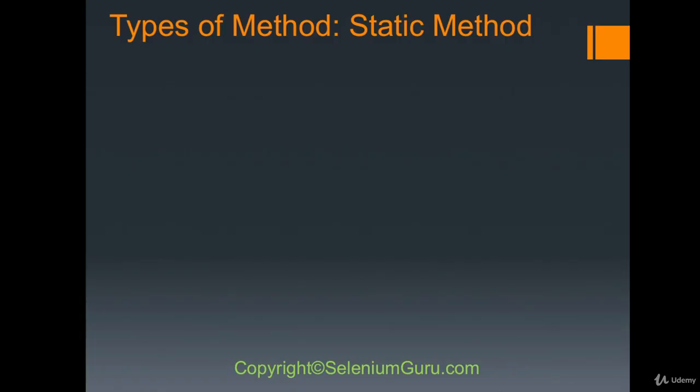In this lecture, we're going to learn about types of methods in Java. In our previous lecture, we learned about what a class is, and we also learned about how you can create a class. In this lecture, we're going to learn about the static method, what a static method is.